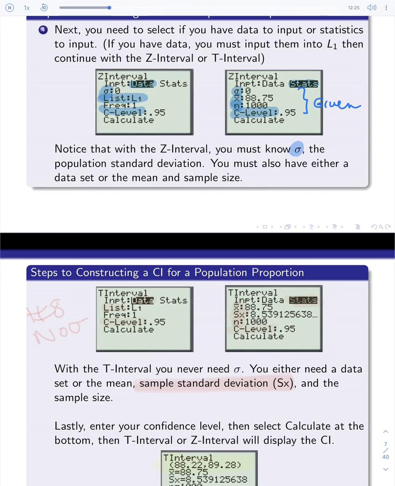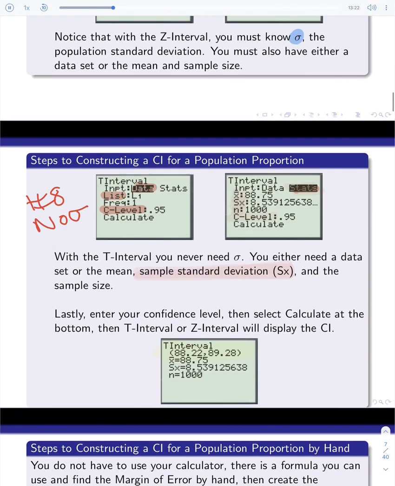Now let's take a look at what the T interval would look like in your calculator. So continuing along, the T interval looks almost exactly the same. You still have the same options. You have data or statistics, and this is again if we were choosing option number 8 from our list on the tests. And if you're choosing data, you have to have all your data in list 1. You leave the frequency of 1, and they want your confidence level. Notice they don't ask you for a standard deviation because you don't have sigma. Remember, the key with this is there is no sigma. So what it can only do is use the sample standard deviation, which means it can find that for you using your data. So that's why it doesn't ask you for anything additional.